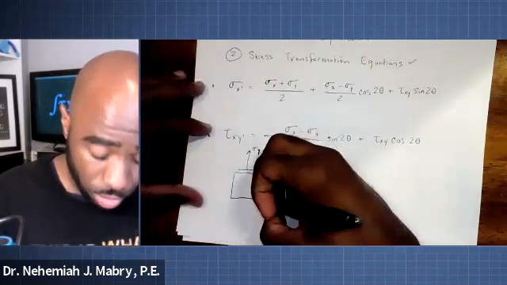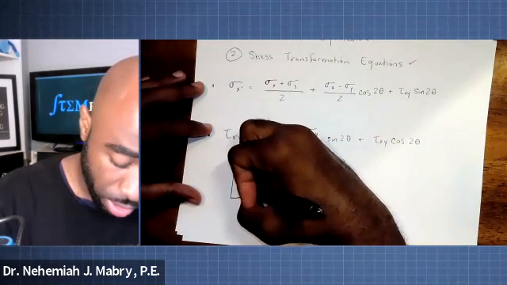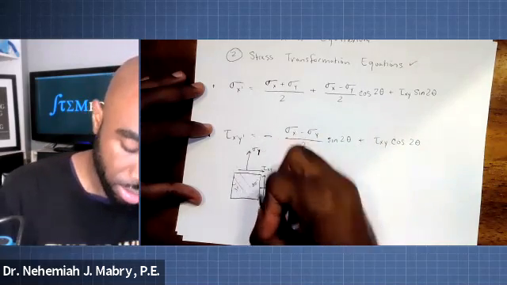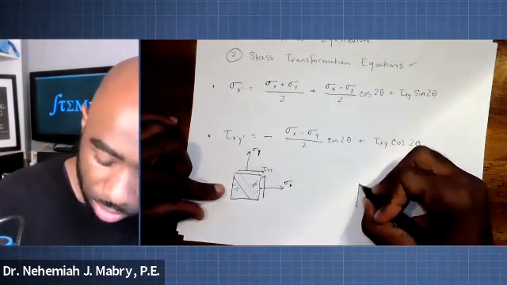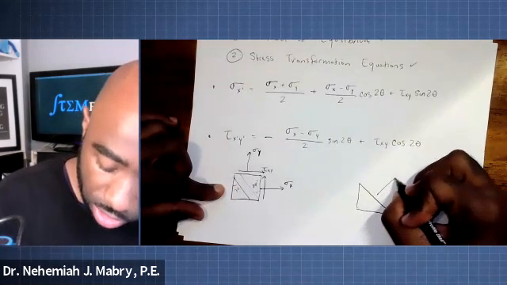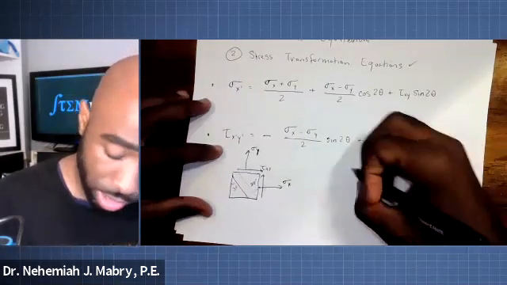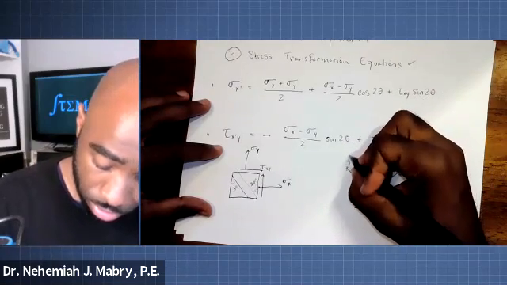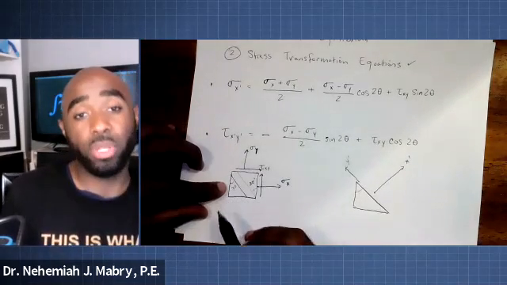Let me do this another way. Let me show the angle right here. So the angle right there, right? So as you draw your triangle, you're going to come up with this new orientation of x prime, right? And your new orientation of y prime. Though you may have an angle here, right? Don't get caught up in using the angle that they show you.